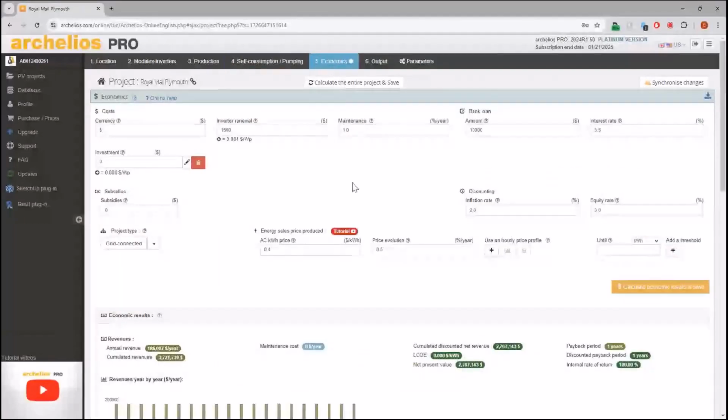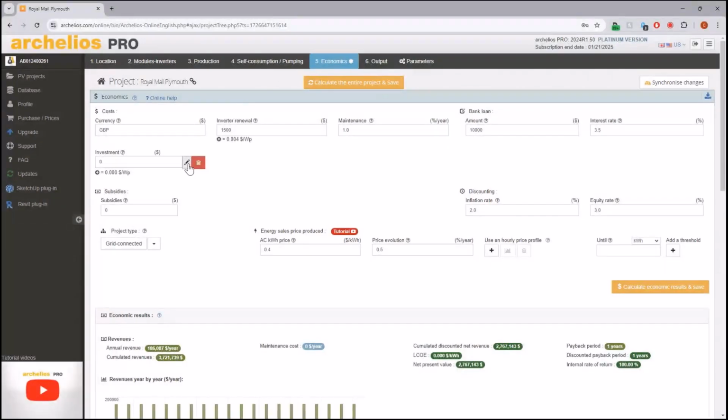Moving on, we have the economic analysis. Seeing as we are on an English profile, it has defaulted to dollars. That, of course, doesn't work in England, so let's set it to GBP. On my European keyboard, I don't have the pound symbol, so GBP will work just fine. And let's go in and fill out these prices.